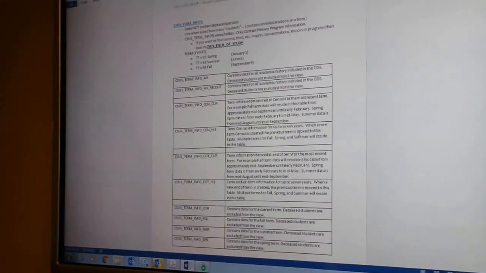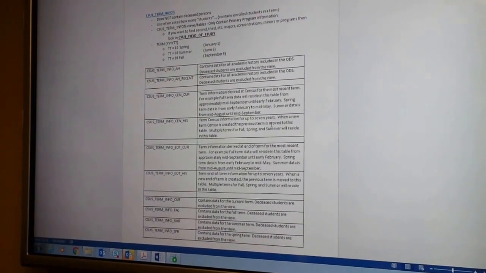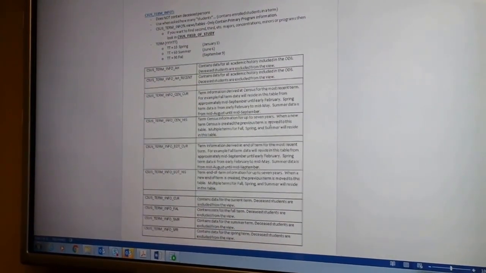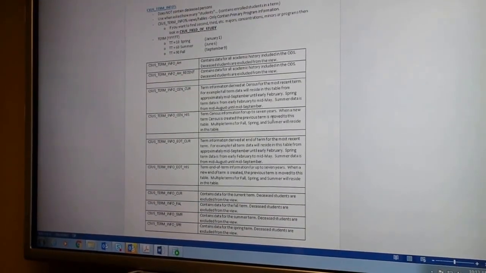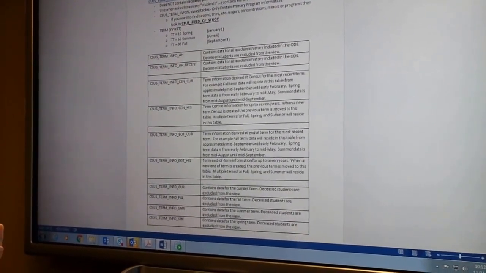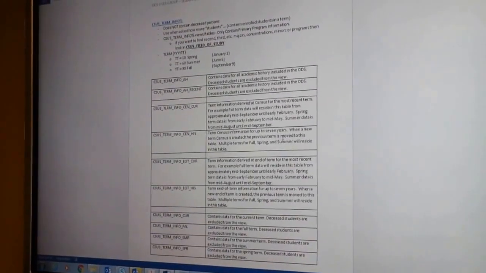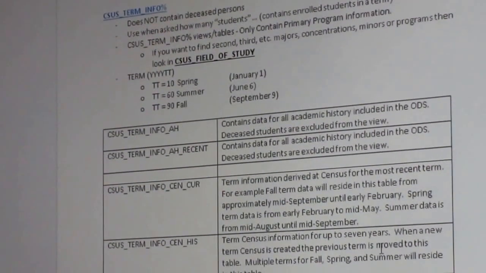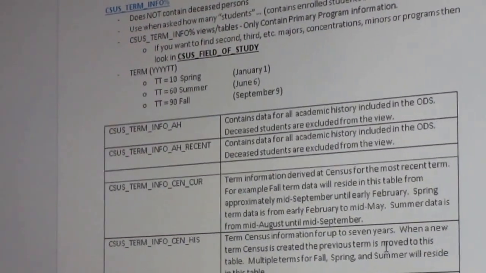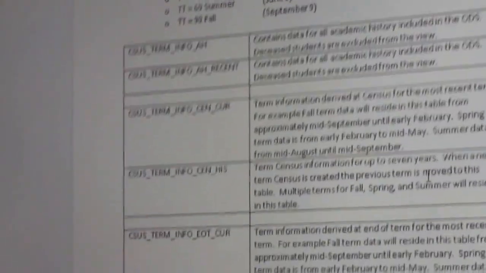I had to be informed of how to translate terms, and you can see it, but there is some logic behind it. The term starts out with the year, like 2015-90. So 90 is the fall, 10 is spring, 60 is summer. If you think of that first digit as a month, it'll help, because if it's January, what semester are you in? You're in spring. If it's June, where are you? You're in summer. If it's September, then you are in fall. So it helps if you understand that first digit kind of relates to a month, and then 10, 60, and 90 make more sense, at least they do to me.